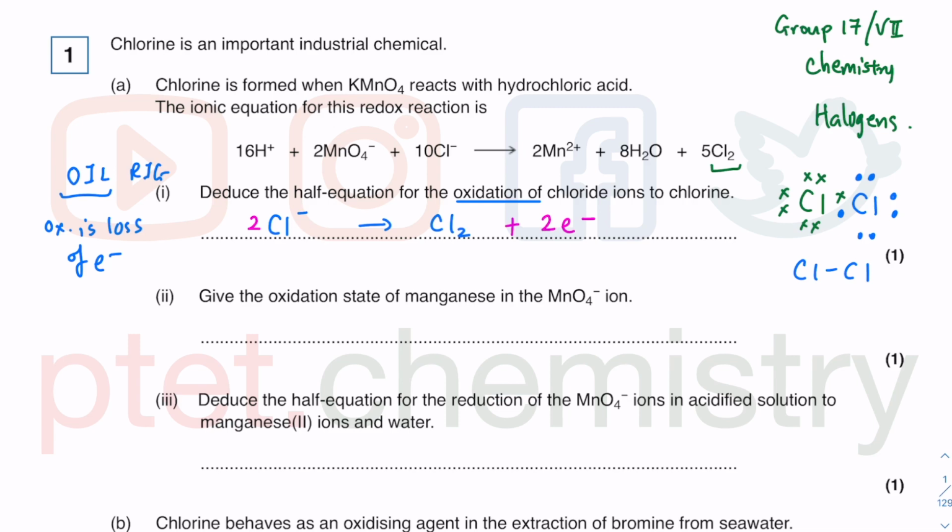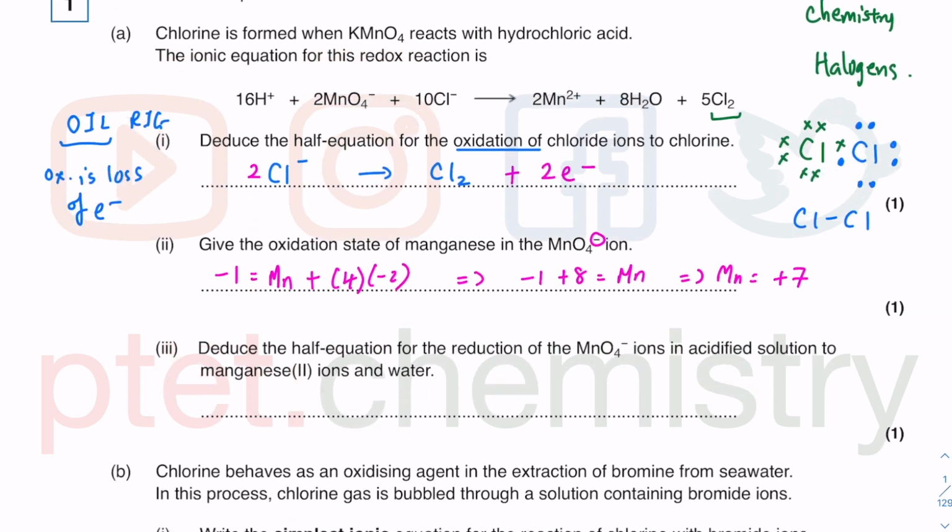Next one, give the oxidation number of the manganese in these ions. So the overall charge of the ion is -1. This is the sum of the individual oxidation numbers. The manganese is what you want to find. Oxygen in a compound, bonded to something else, always has a -2 oxidation number. So having set up the -1 overall charge, that's equal to manganese plus 4 times the oxygen. Each of them is -2, so that means the -1 plus 8 equals the manganese. This means that the manganese is +7, not just 7 but a +7.